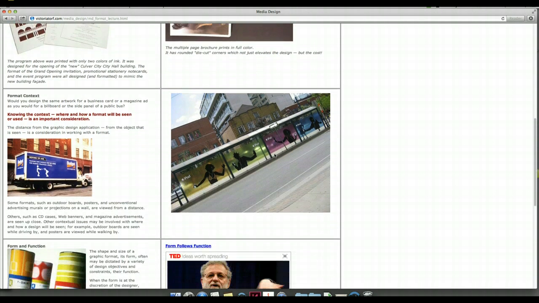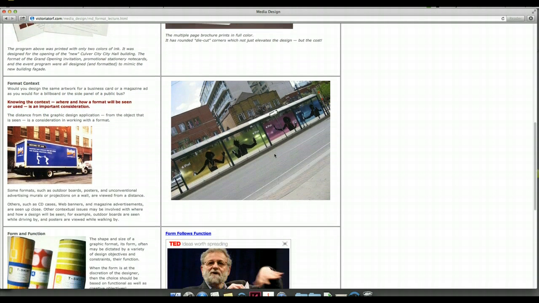Now, when you consider the format for things, for example, think about how much advertising is on the back of a truck or on the side of a truck. If you're putting your message on a truck, and you have a lot to say, you're not going to fill up the side of the truck with type that's this big, because cars are driving past you, or you get maybe 1 minute in a traffic light. So whatever your message is, when you're designing for the format of something like a moving vehicle, you would have a really quick message.